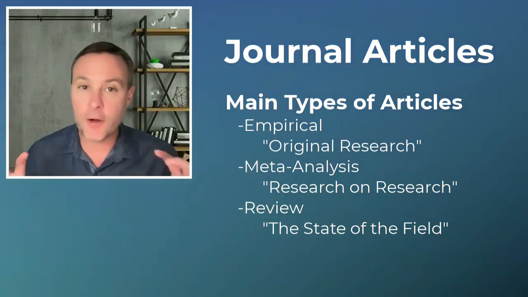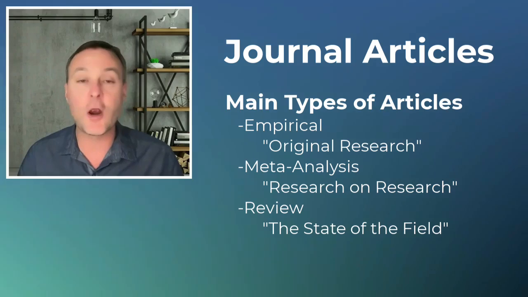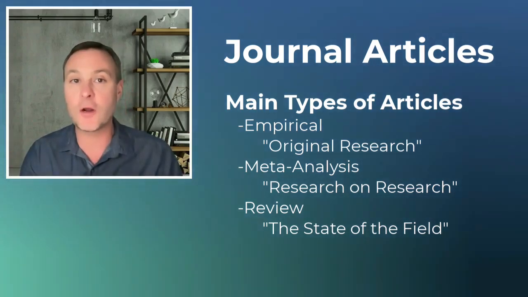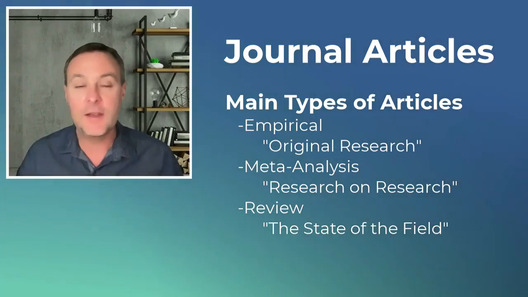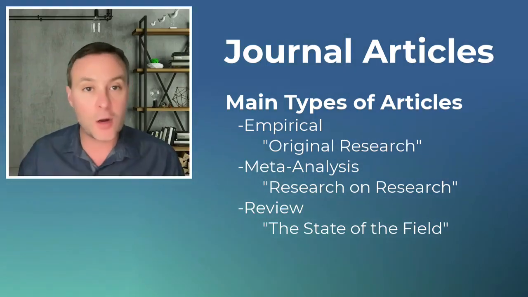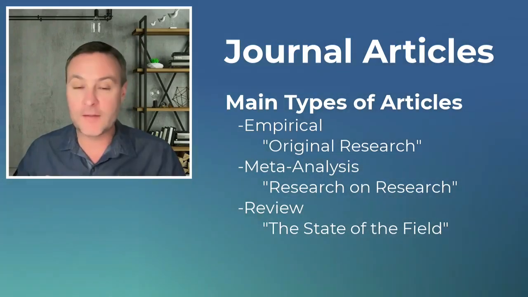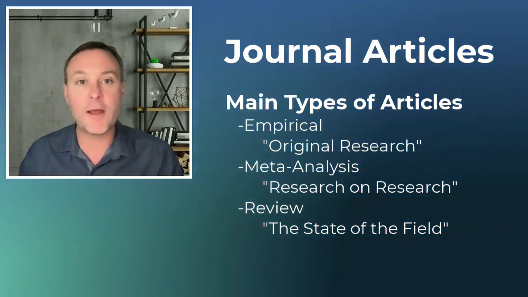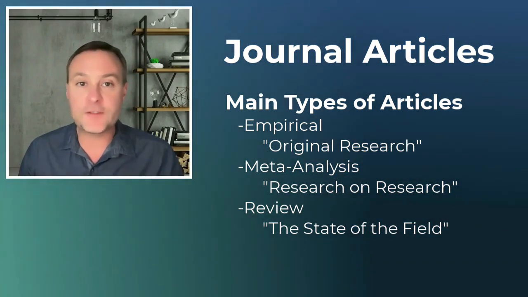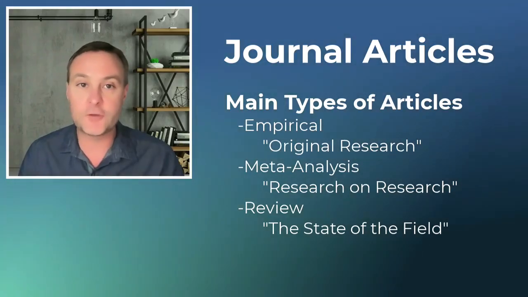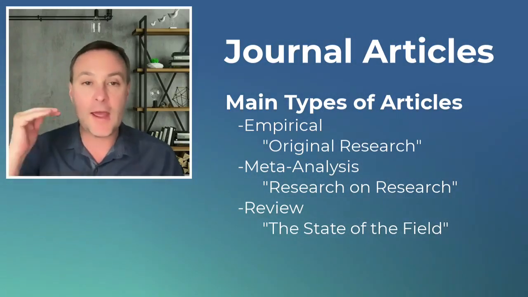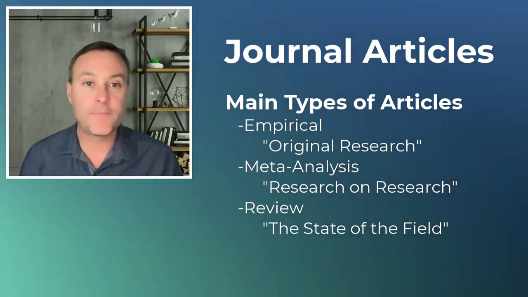This is what's called an empirical paper. This is the most common kind of journal. There are other kinds, like a meta-analysis, where the data are other journal articles, sort of a study of studies. Or there are some that are purely review articles, basically huge lit reviews that are just giving people direction on the state of the field in a certain topical area. So while some of these other formats do exist, the most common type of journal article is the empirical paper that has these sections that I just outlined.